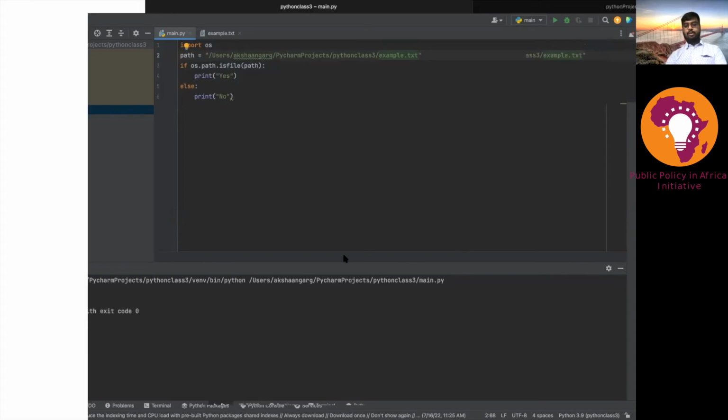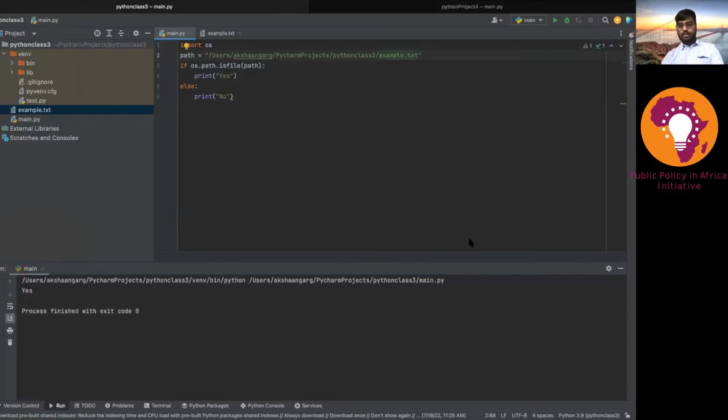Okay, so we also have the third function, which is get size.